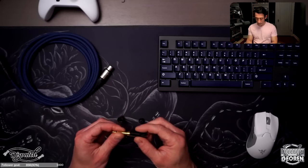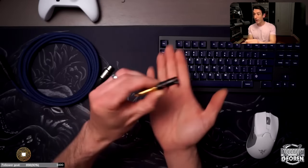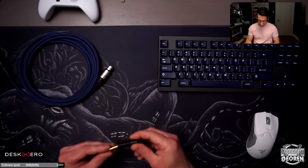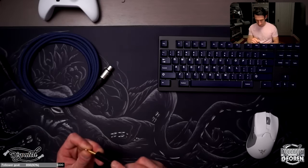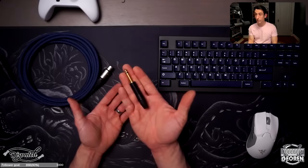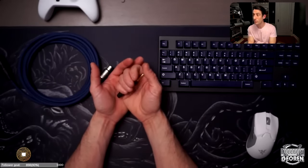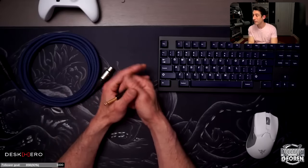However, now you can put this on here. This piece acts as the collet and the wire shield in one to protect it from the outer housing. Slide this in like so. Drop this guy in the back. And you're basically good to go. You've got a perfectly sleeved gold Neutrik TS connector that will fit up to the 7.6 millimeter wire that I need it to fit.